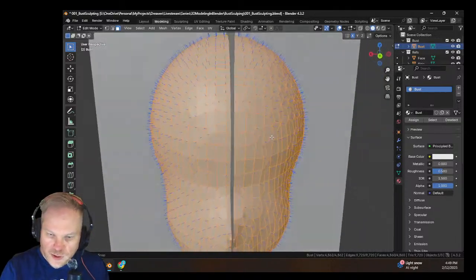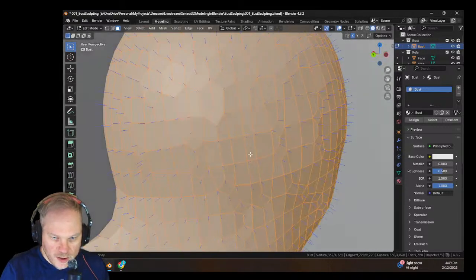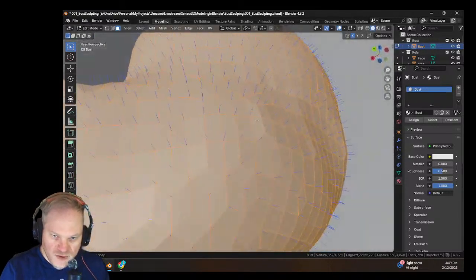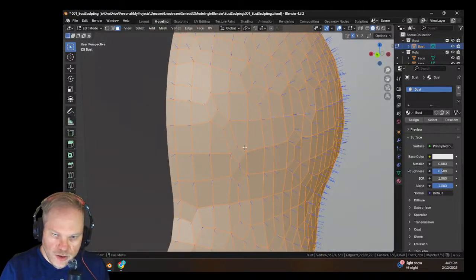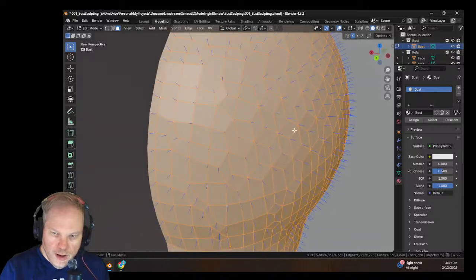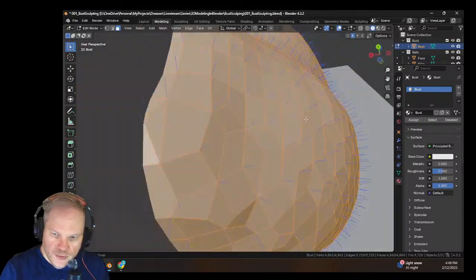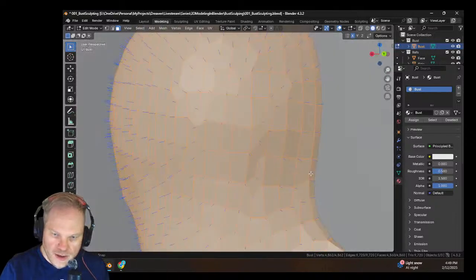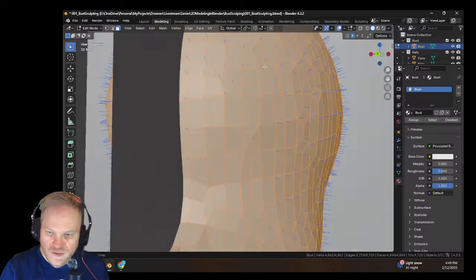With the grab brush, you press Control. Other brushes will do another thing, but specifically the grab brush, I didn't see the code, but from my initial feeling when I use it and the tests I can do with it, it seems to follow the normal of the vertices.